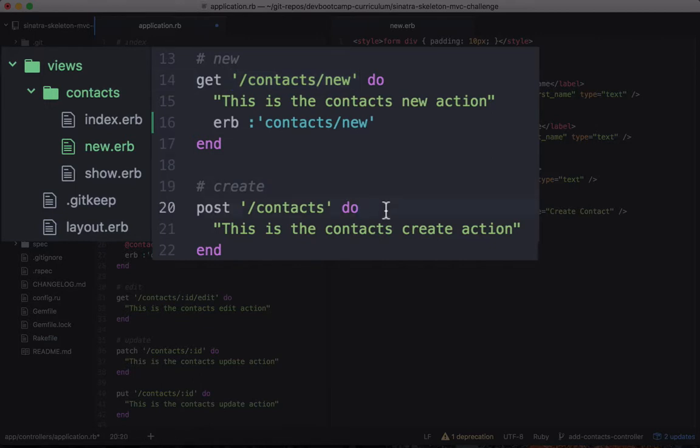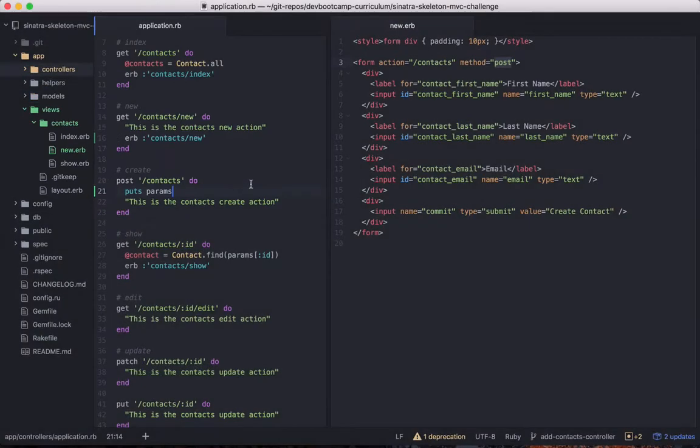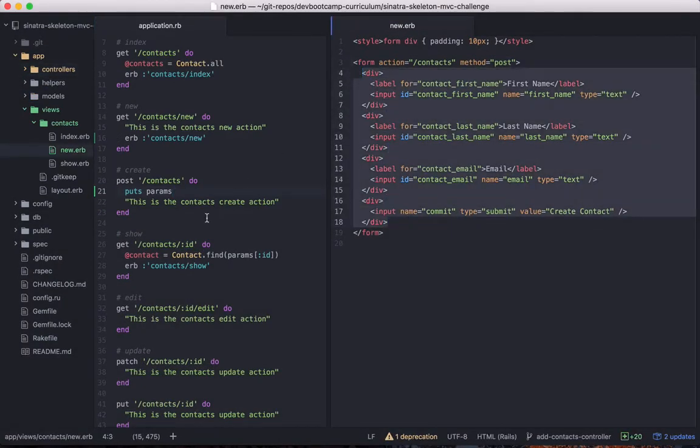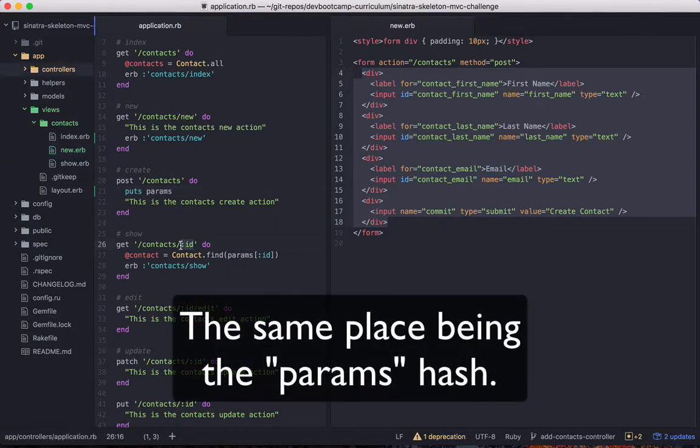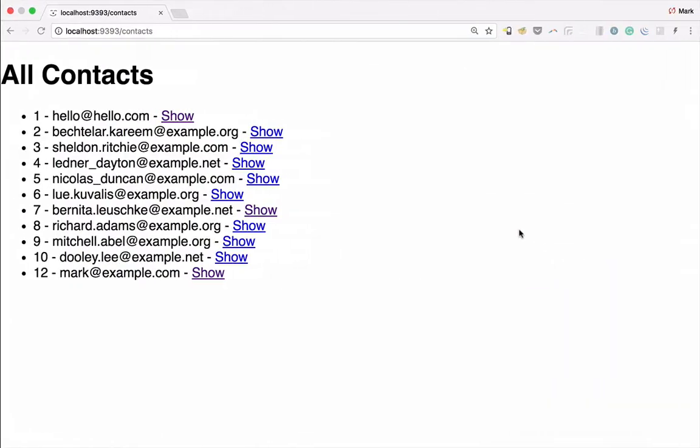So in addition to that, we're going to add a puts params in here because this form is going to create a lot of params for us that show up in the same place that we see the ID here, except there's going to be more of them. And we're going to see how those come out, and we're going to manipulate the name to see how it changes the params. So now that we have this set up, the first thing that we're going to do is check the browser to see how this form shows up.